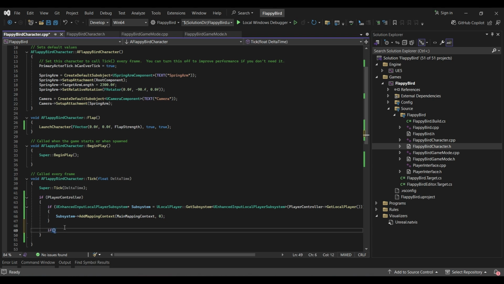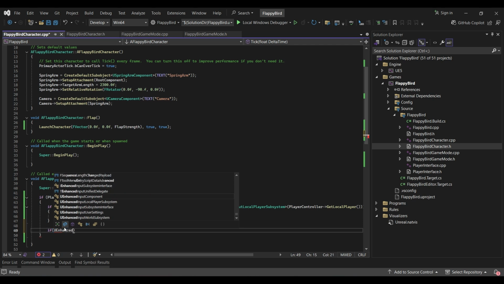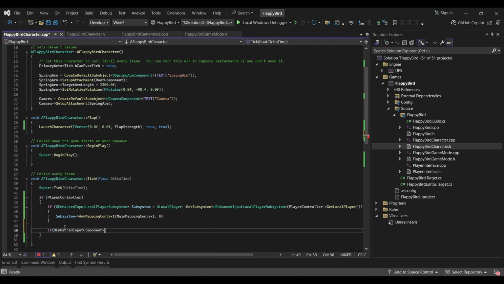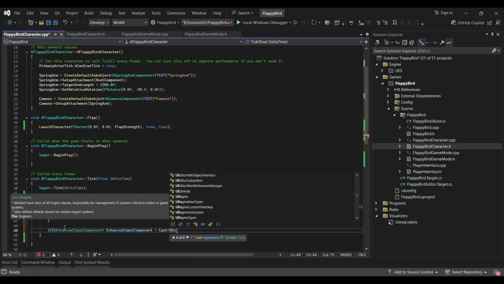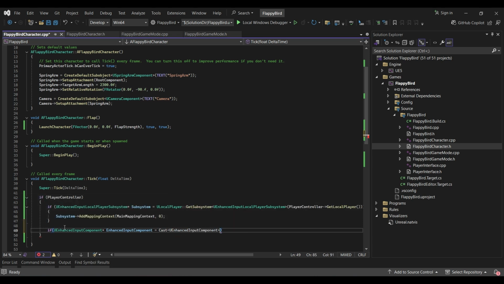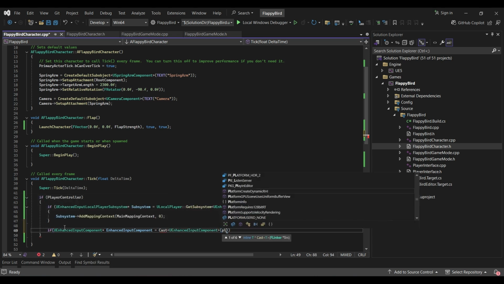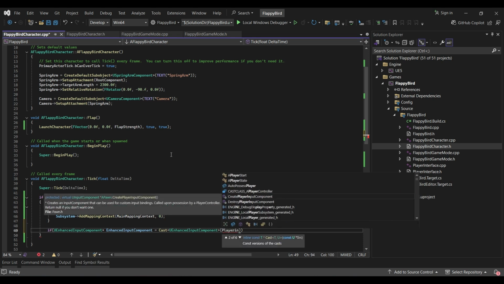So if you enhanced input component, enhanced input component equal cast, and the object is player input component.